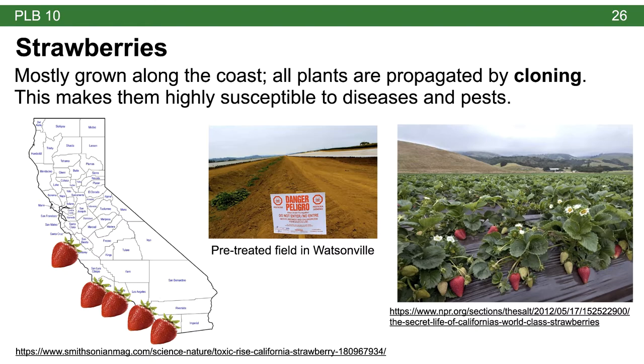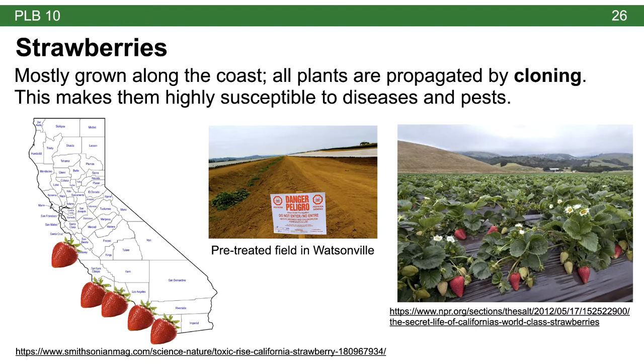So much so that when a strawberry field is going to be planted, they spray intensively before they even go in and plant the strawberry plants. So if it's me, one of the things I always look for are the good organic strawberries, because I know that strawberries that are conventionally and commercially grown are exposed to lots and lots of pesticides. And you can read more about that in the links that I've provided on this slide.